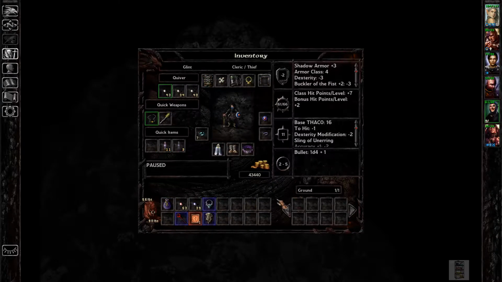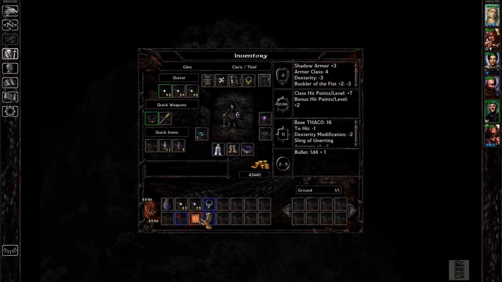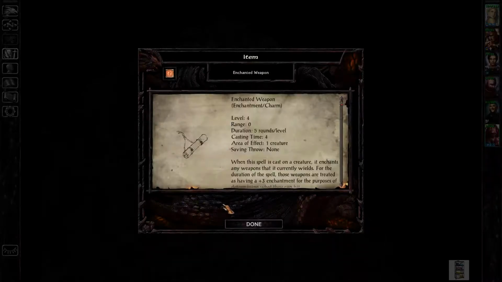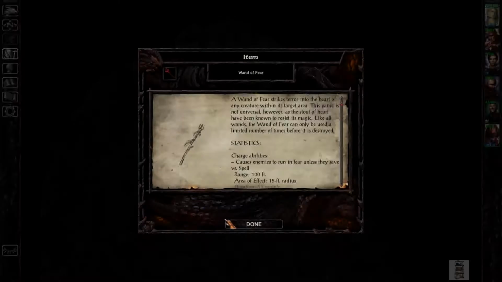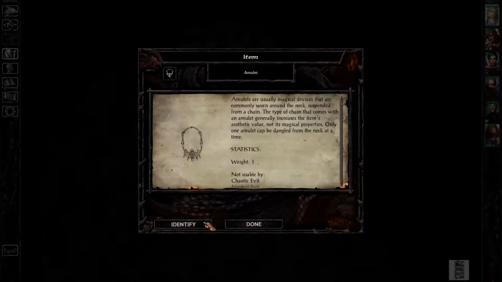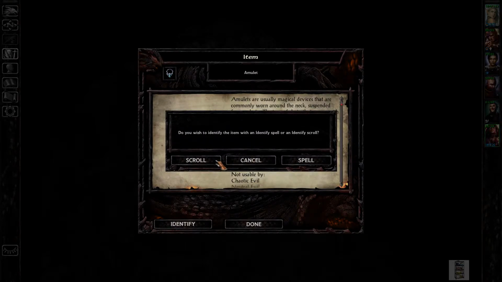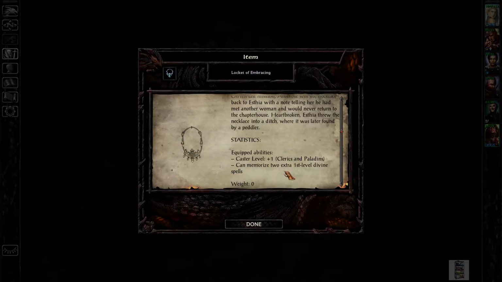Okay, so let's give me that tinderbox, pop that in there. And let's go and identify things. I think though, most of these things are fairly obvious in what they are. Enchant weapon. I can't do that for some reason, which is a shame. Wand of Fear, Amulet, Scroll, Locket of Embracing. Casters, clerics, and paladins can memorize two extra level 1 divine spells. Interesting.